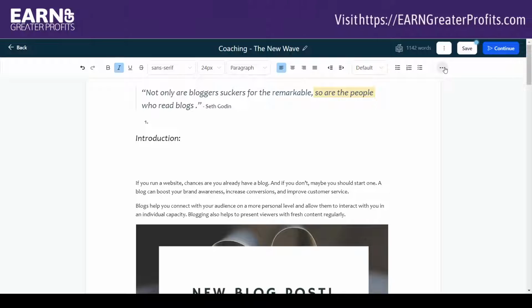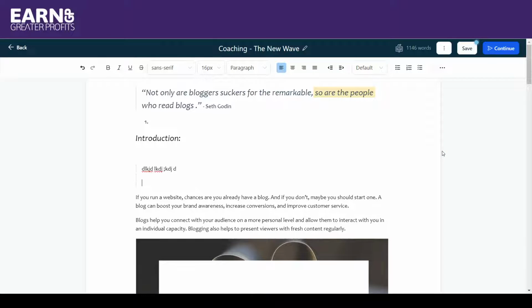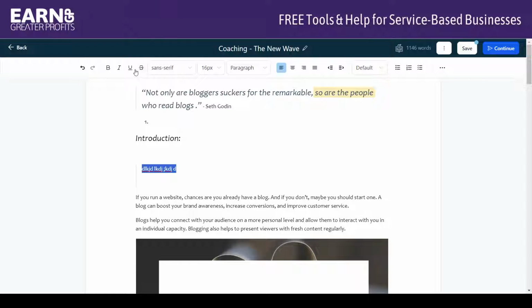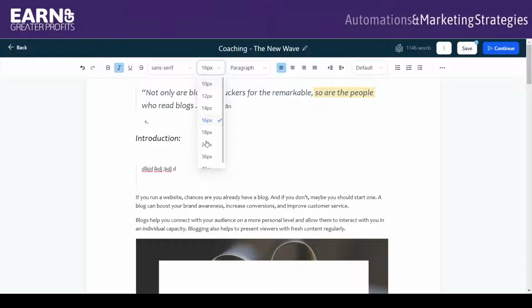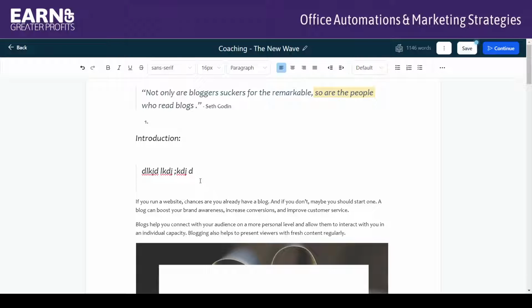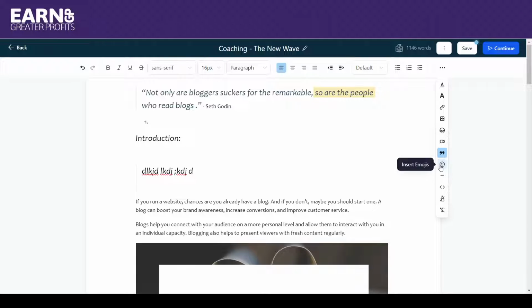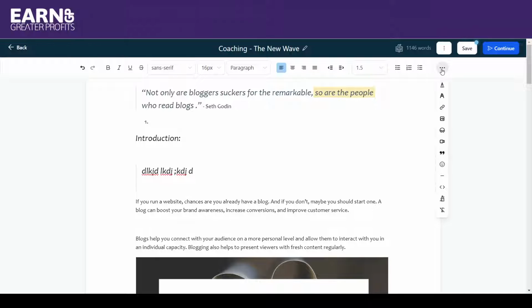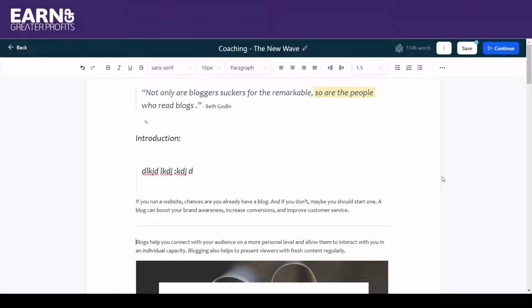Let's get our cursor to where we want to add that. There we go. Yep, and then we match that up by doing some italics and making the font a little larger. So there you go. Let's see what else they've got. You can add emojis, dividers. Let's throw in a divider here and just see how the divider looks. There you go. Great.